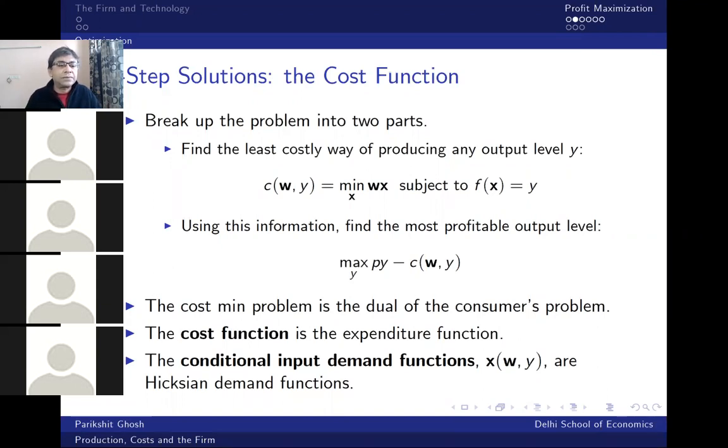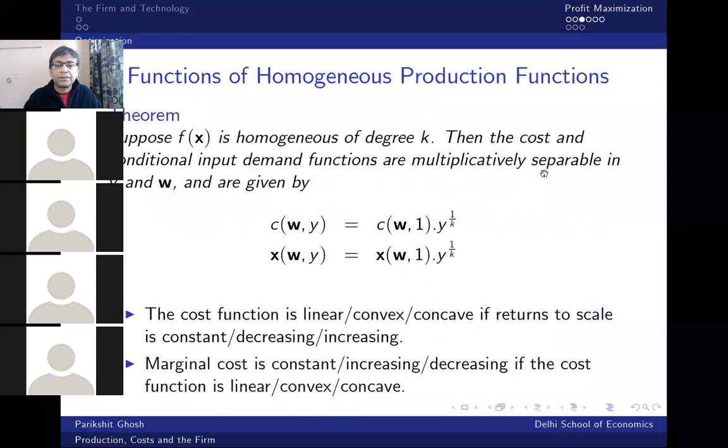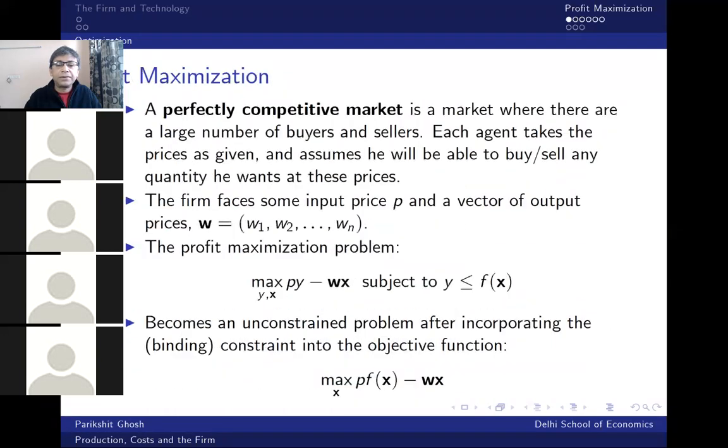Sir, can we please go back to the previous slide? In the second point, P is the output price and W is the input price vector, right? That's right. So I think you've written it the other way around in point 2 of the slide. Yes, sir. So this is output price. Sorry about that. These typos are very difficult, almost like viruses. This should be output price and this should be input prices.